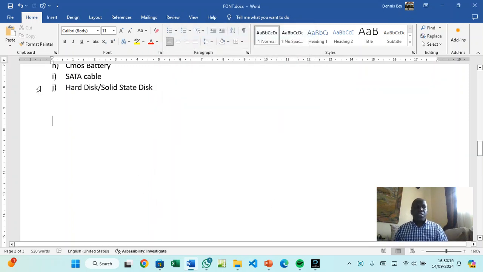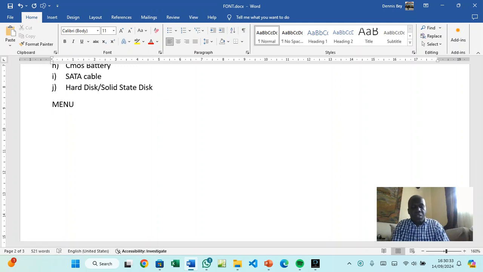Before I start, my ruler starts from 0 centimeters all the way to 17 centimeters. So I want to prepare a menu for our hotel. I'm just giving a real life example, a menu. I need to set the tab so that I can get it right. I'll give the type of food prepared in the hotel and then their prices.